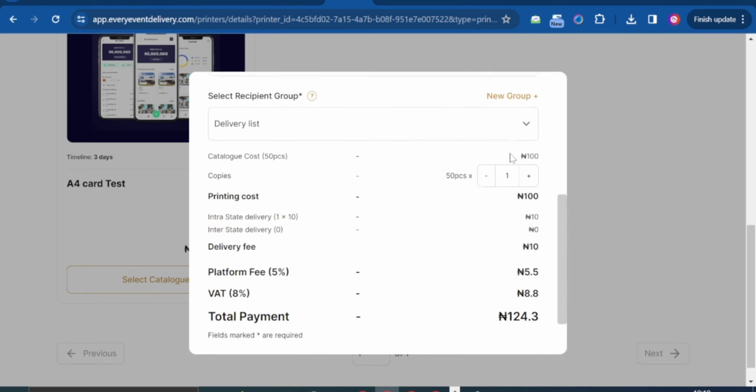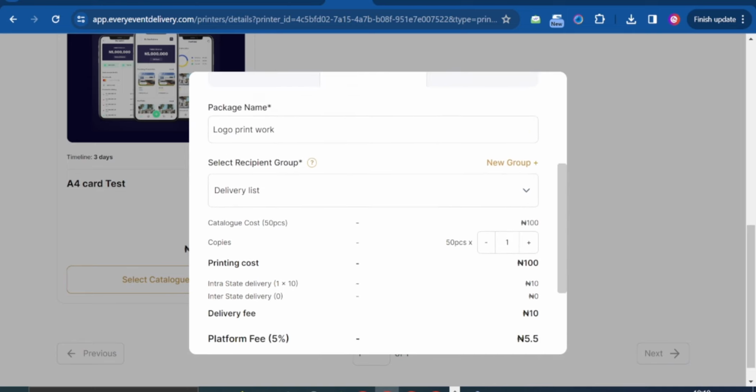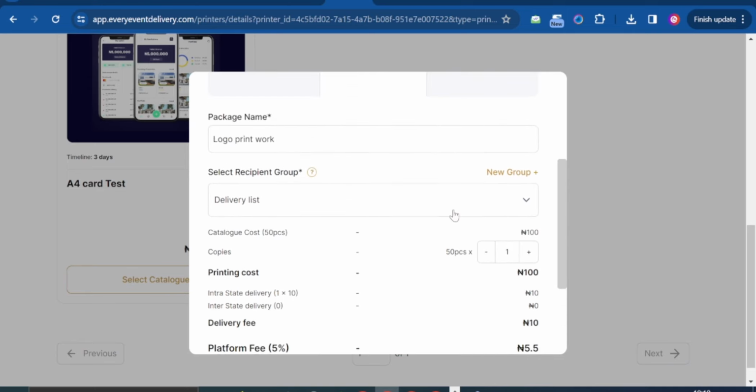Now, you might want to also increase the copies. So let's say I have 50 persons in my contact list. With this package I've selected, I am good with just one copy of this catalog, right? So if you check, the catalog has 100 naira per 50 pieces, meaning for 50 pieces of the print, they will charge you 100 naira, right? Now, this is for test purposes. Please, this is not a realistic value. 100 naira can't print 50 copies of anything currently in Nigeria. But this is for test purposes.